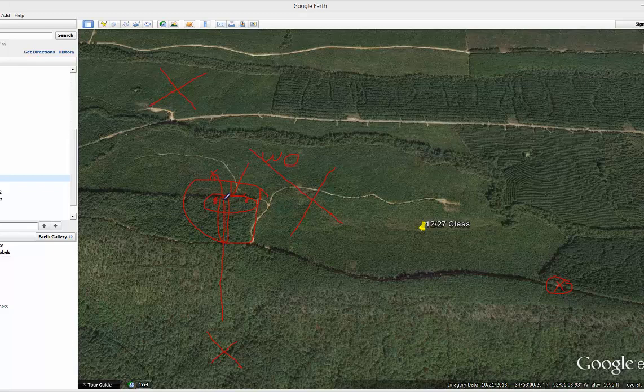But there were all these big pretty rubs where these bucks were coming out, and there's actually a draw that comes up right through here, and that's the reason the bucks were using that. They were coming in and out of that clear cut through that draw, up on top of this hill, and then dropping down this hill. This is a massive mountain right here.